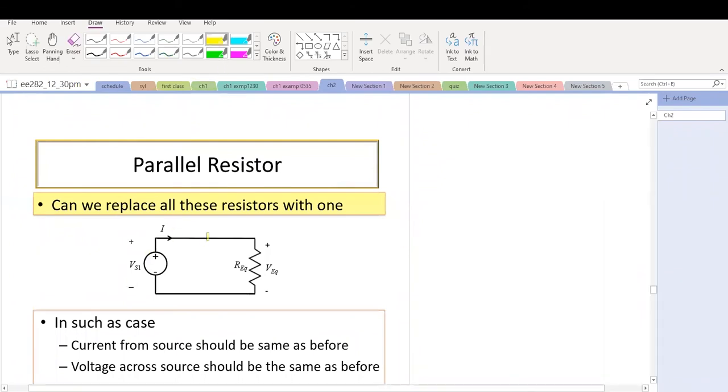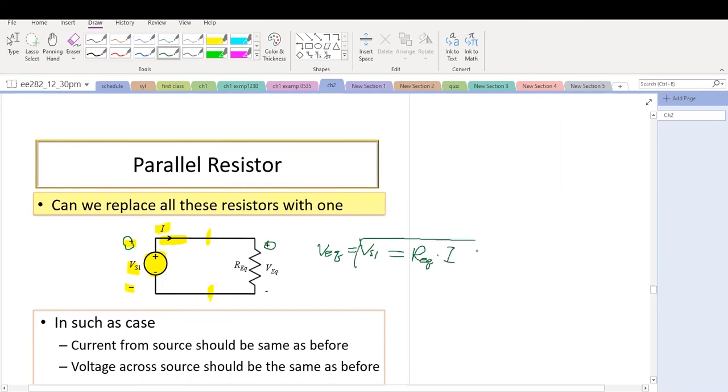This is the same terminal here, the same voltage source Vs1, the same value, the same sign, the same current I, the same direction. What does VEQ equal? VEQ equals Vs1, right? Because they share the same sign. And then by Ohm's law, REQ multiplied by I.